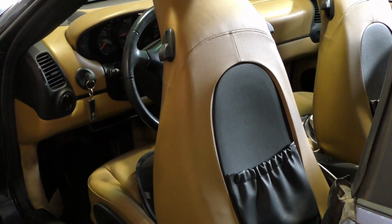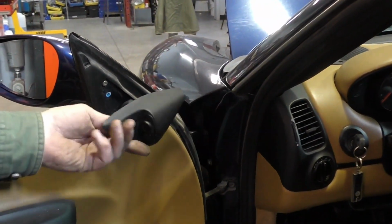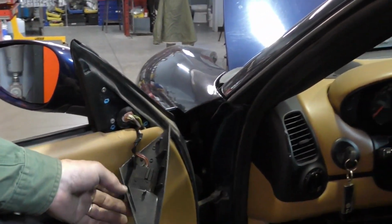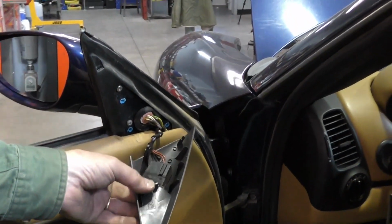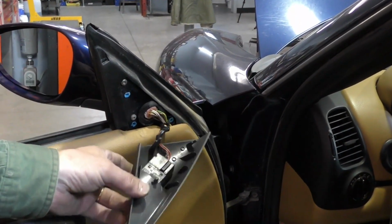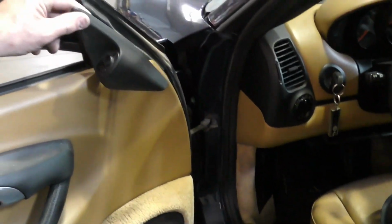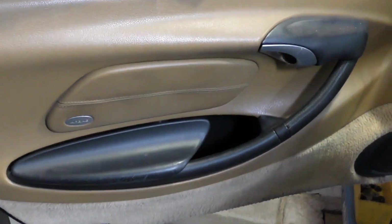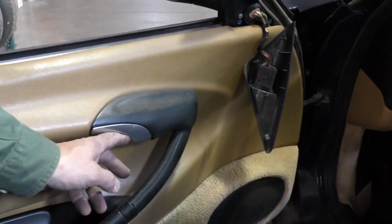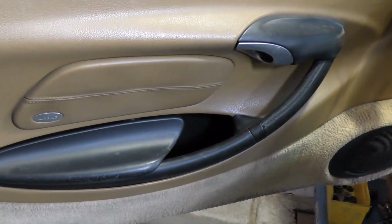Some of the other things that I'm looking for are plastic pieces that are broken and not operational. So this is our driver's side mirror switch, and the little plastic legs that lock into these pins right here have broken over time. It may have been broken before the car went into storage, but I want to fix little things. This is inexpensive. I want to fix that now, just so when they're driving the car, it's not falling on them. I want to make sure my interior controls operate and nothing's falling off that's going to impair how they drive.